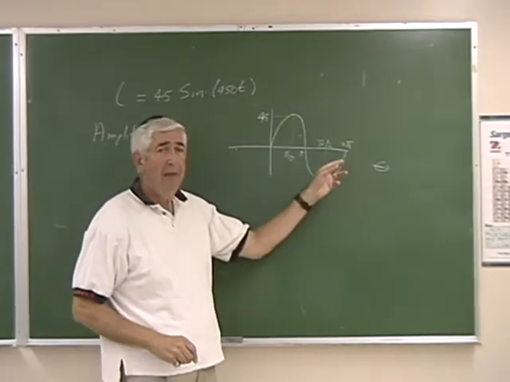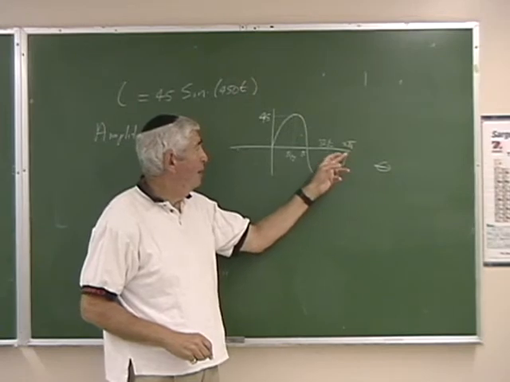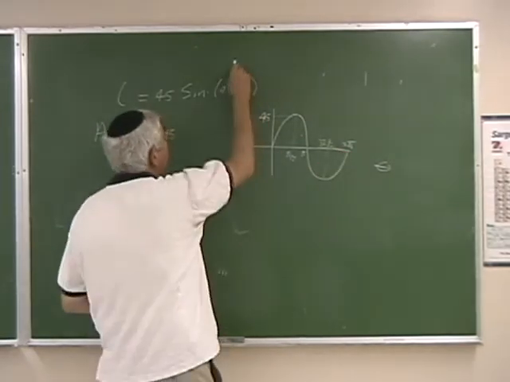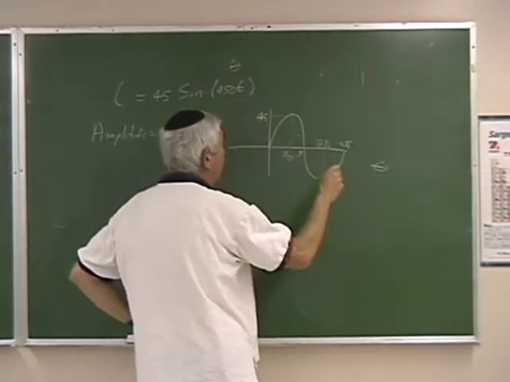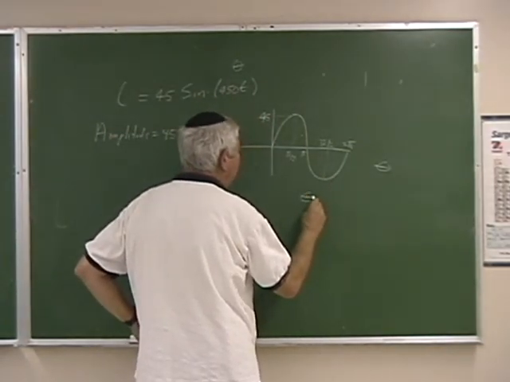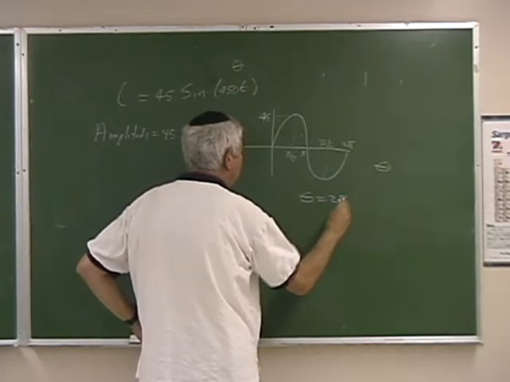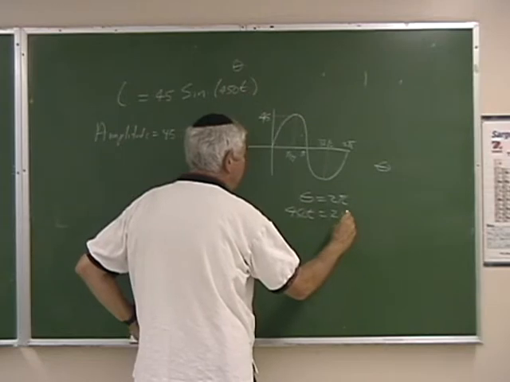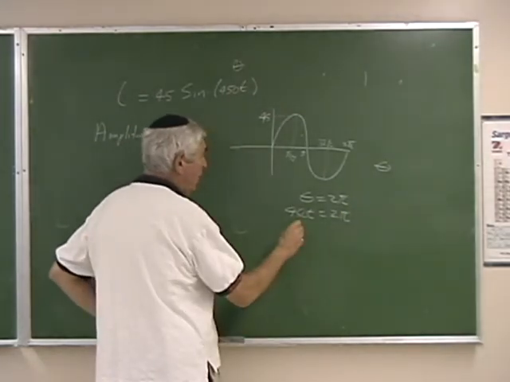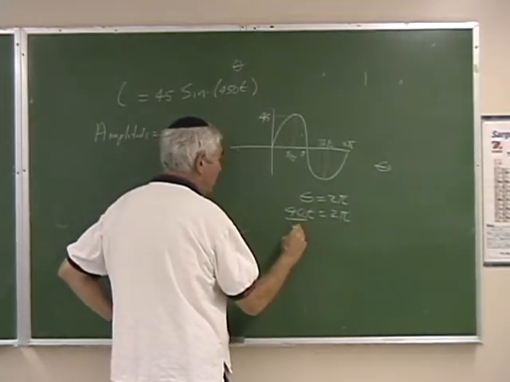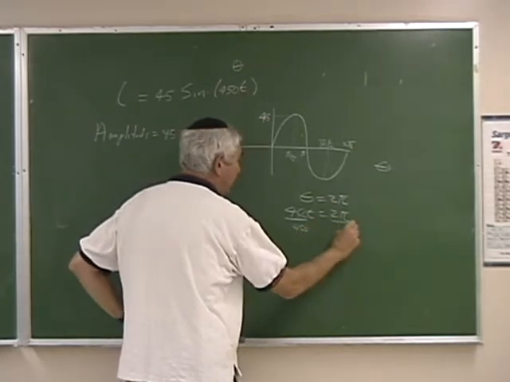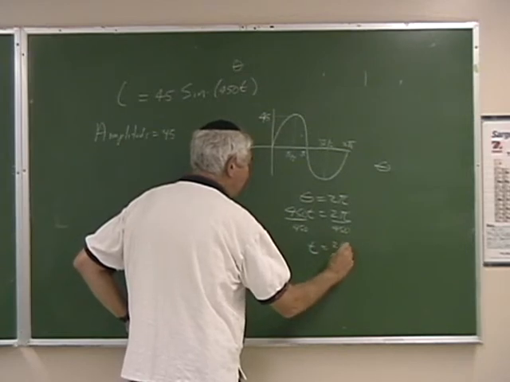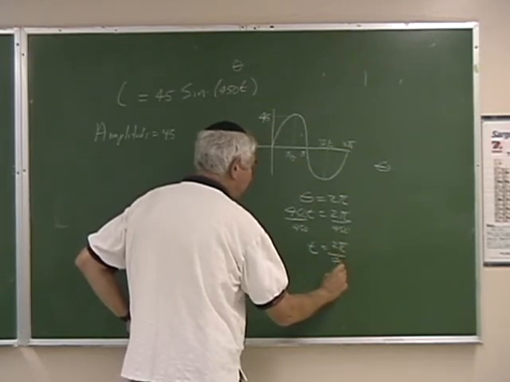This is a period. And this period is equal to 2 pi. And so this is theta. To find the period, I'm going to set theta equal to 2 pi. So theta, 450t, equals 2 pi. Now I want to solve for t. I'm going to divide both sides by 450, and I have t equals 2 pi over 450.